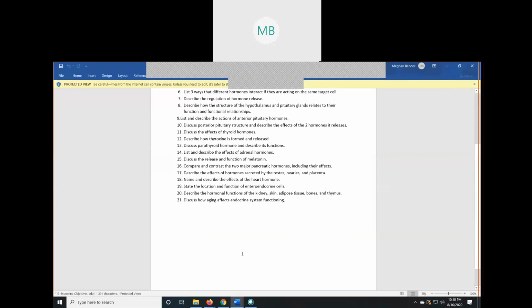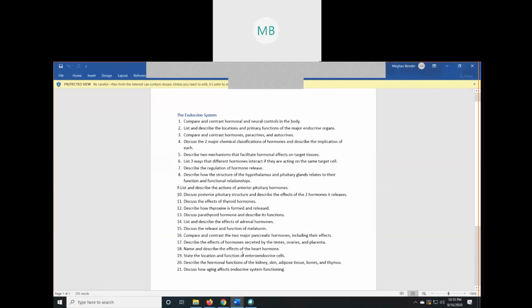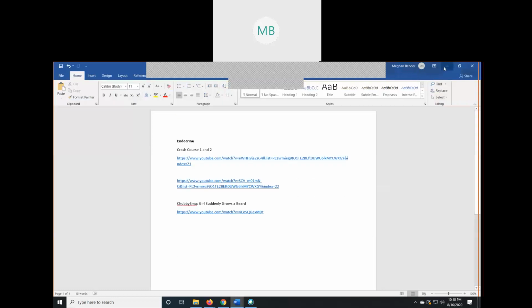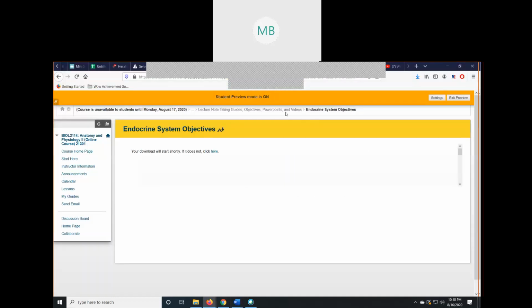And we can see the college's former breakdown of what they needed you to know in the objectives. The current objectives that are listed at the beginning of the unit on Blackboard are a succinctly phrased version of all of these. I like this a little bit better because it breaks down the points that you need to learn a little bit more. So I am giving you the original objectives that were pre-COVID for the course so that you can see them.